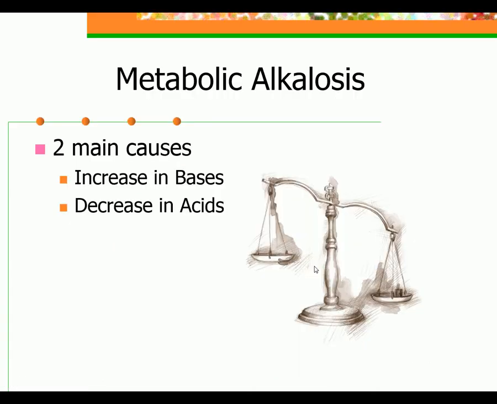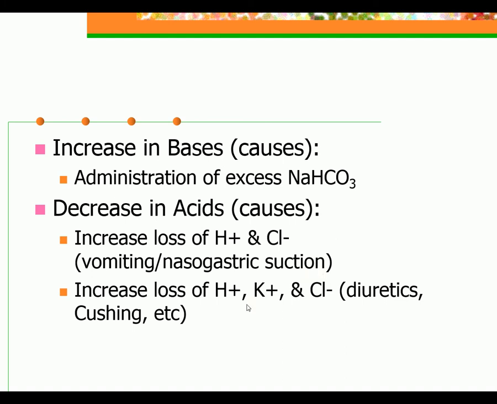Metabolic alkalosis, two main causes, increase in bases or a decrease in acids, just the opposite of what we talked about. Think about the scales. So an increase in bases, what would be the cause? Well, one would be administration of excessive sodium bicarb. Okay, so if I'm taking in too much sodium, I'm going to have an increase in bases.